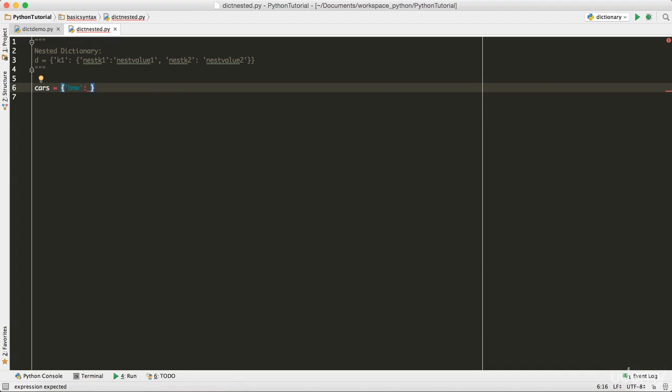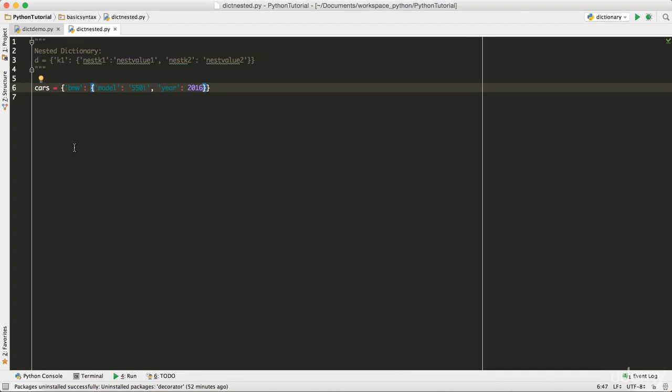Now I'm going to start with creating one more dictionary as the value for the key called BMW, and this internal dictionary is the nested dictionary, right? It's going to have the first key as model. I know that you guys are going to guess what I'm doing. And for the model we'll have a value, and we can call it 550i, right? And then with the comma we're going to have one more key, which is the nested key 2, and this is year, and we're going to have a value called 2016.